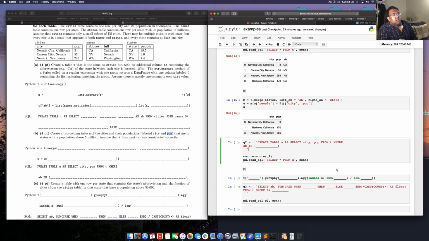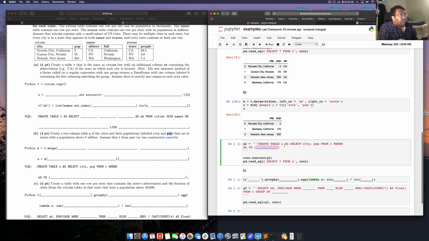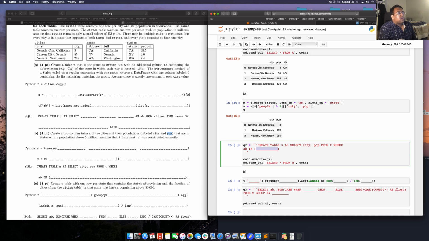Now the question is, how do we do this in SQL? So we're already given the outline: create table U as select city and pop from T, where AB is in blank. Okay, and so essentially, remember AB is this column of abbreviations. What we want to put in this blank is a column or a list of state abbreviations for the states that have more than 5 million people.